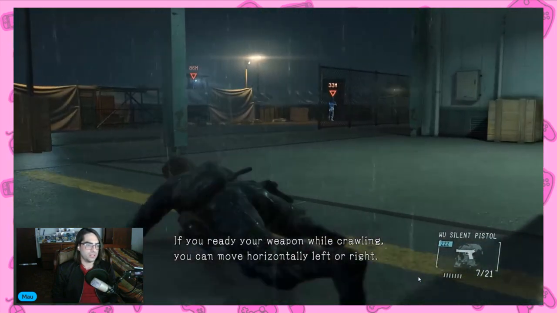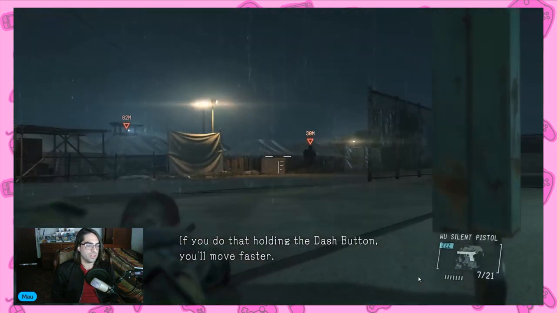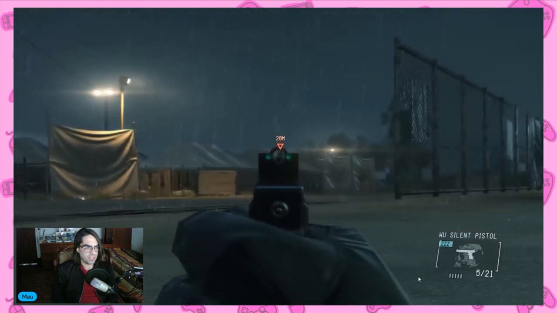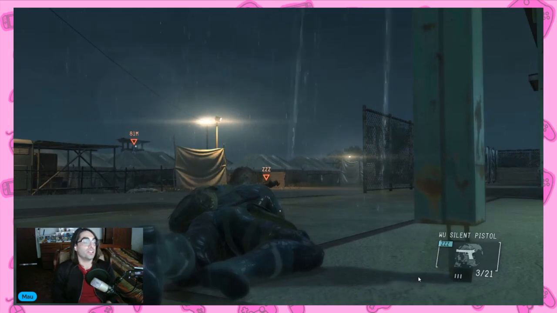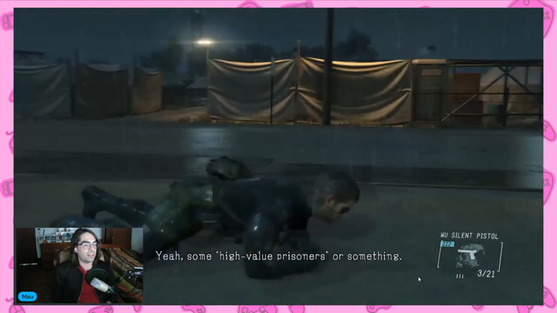I was pretty sure. Oh yeah, there's the guy. I saw him from the vantage point. All right. That is it. The final boss. Why can't I hit him? My God, why? There you go. Thank you so much. All right. That was the final boss, apparently.